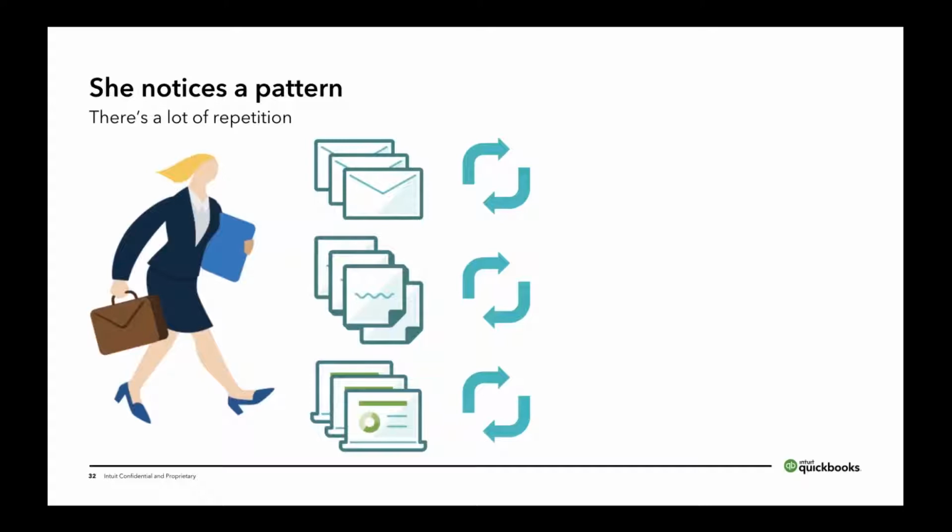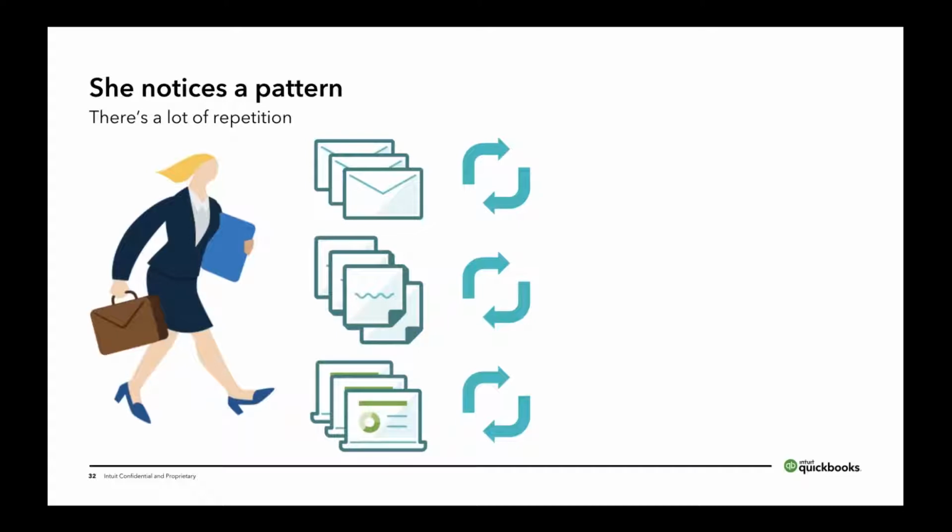In her day-to-day routine, there's a lot of pattern that happens and a lot of repetition. So she has a lot of little tasks that she'll be doing for either herself or her clients that take up time and headspace, but are really just small manual tasks today. Things like reminding her clients' customers about overdue invoices, pulling monthly reports, or even just making sure data is synced across all the business tools her clients are using.